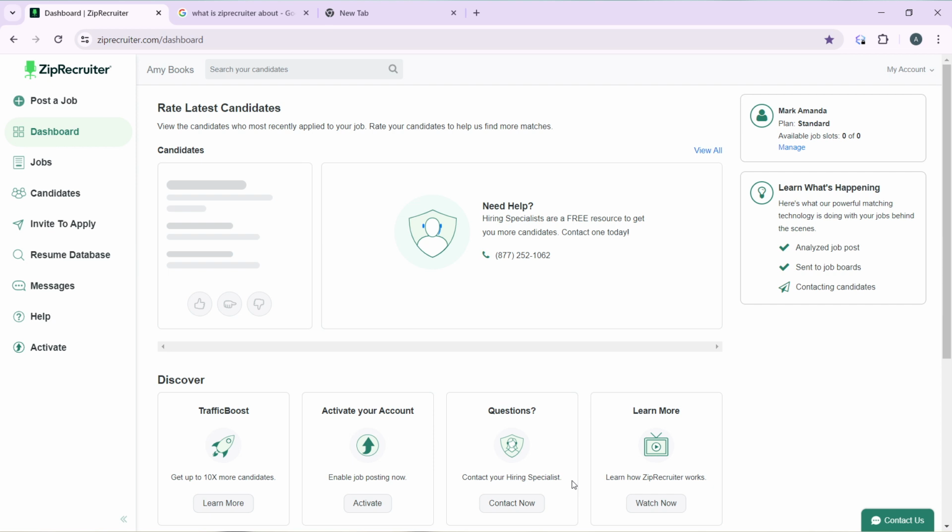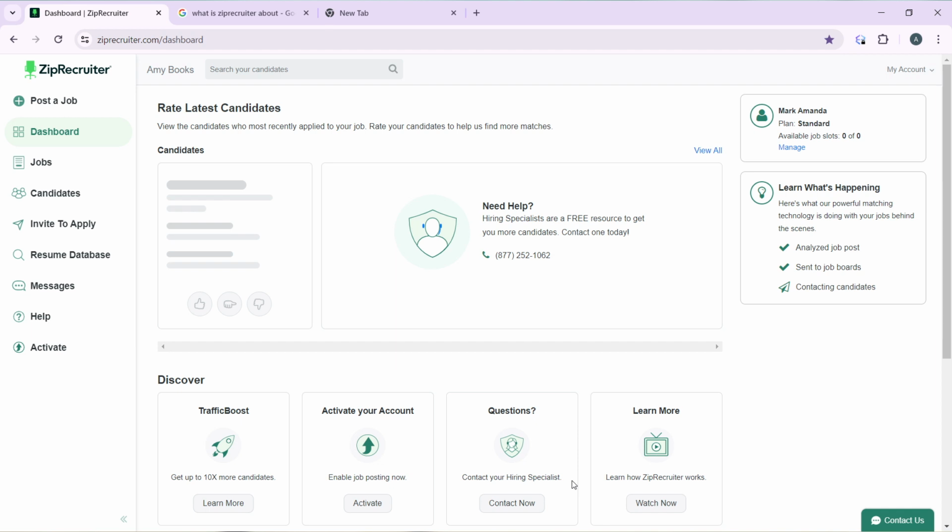Now, I'd like you to know that Ziprecruiter is a job site that aims to match businesses with the right people for their open roles. Its AI matching finds and reaches out to specific job candidates to apply for your open position as soon as it goes live. So now that we know a bit of what Ziprecruiter is about, let's quickly hop into today's topic, which is how to place restrictions on users.